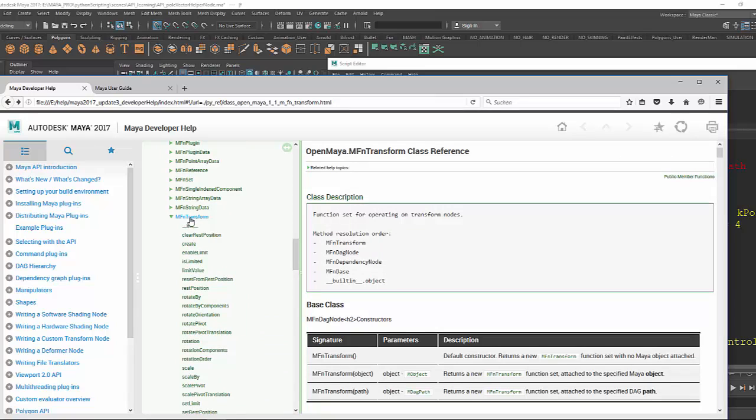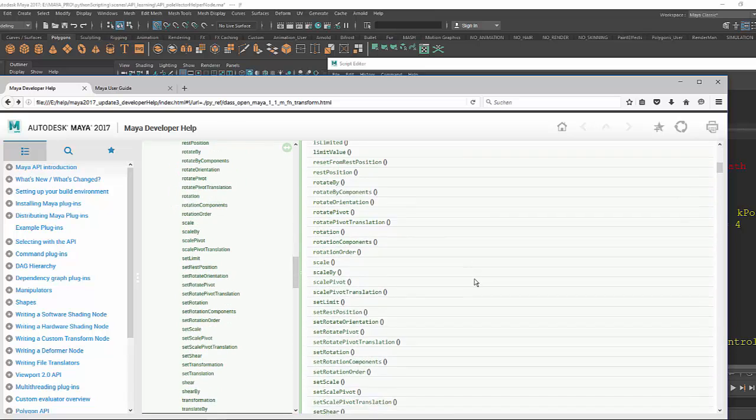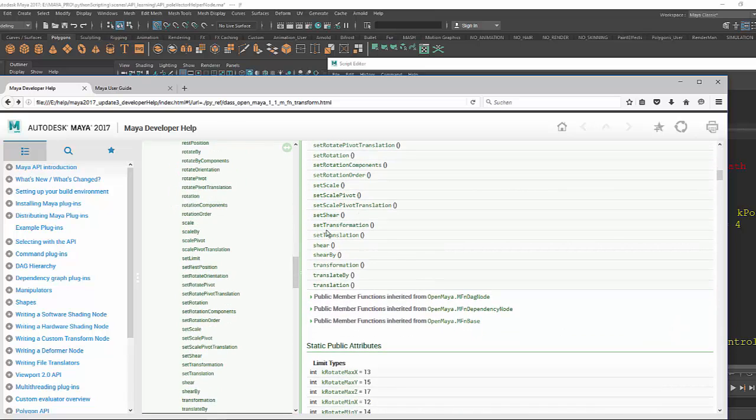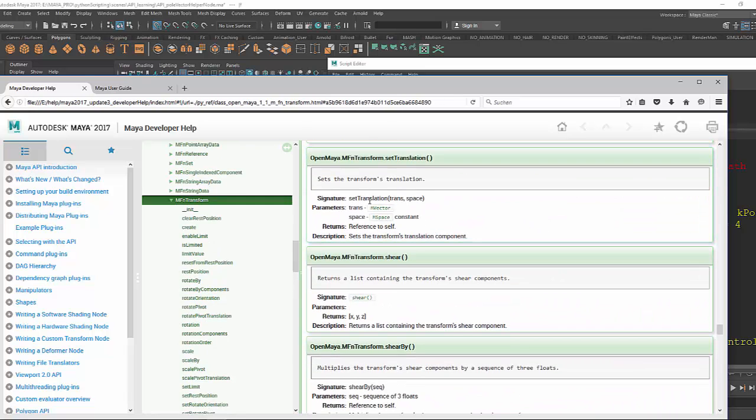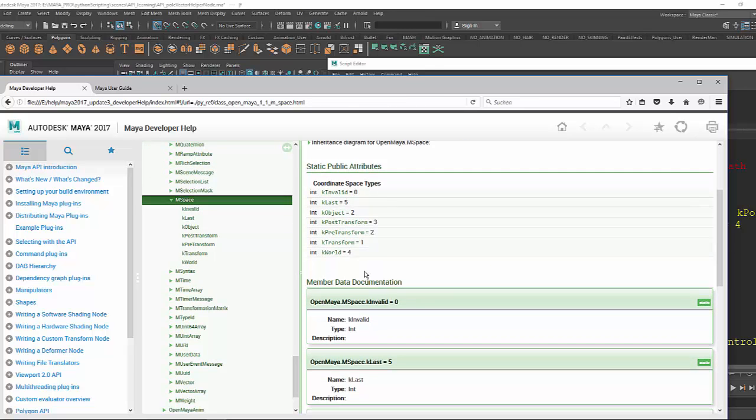And you see we use here the set translation module of the same MFnTransform function set. Set translation, sorry. It takes two arguments, trans and space. Trans is the vector, and for the space, as we mentioned before, we need 4 for world space.